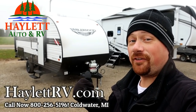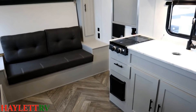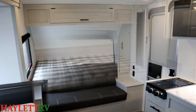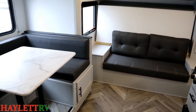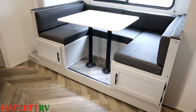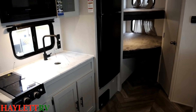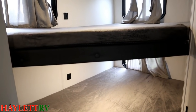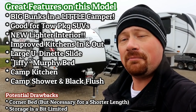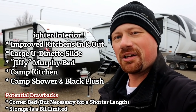Hold on to your hats, because these tend to go fast. This is the 178 Bunkhouse Wildwood here at Hayland RV of Coldwater, Michigan — pretty much the most popular little camper I think I've ever seen in my dozen-year career. It falls nicely into tow-package SUV towability and packs so much into a little trailer — it's redonkulous. It has a corner Murphy bed they call a Jiffy bed, a massive space-giving U-Dinette slide, a pair of double-double bunks you just don't normally find in a single-axle little camper, a completely facelifted updated interior, and a massively improved kitchen compared to last year. They've also improved the camp kitchen compared to the previous season. If you've got questions or feedback, drop us a comment.